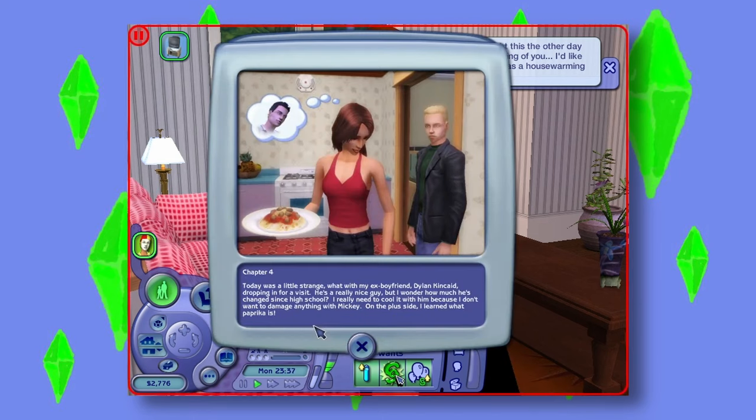Today was a little strange. What, with my ex-boyfriend Dylan Kincaid dropping in for a visit? He's a really nice guy, but I wonder how much he's changed since high school. I really need to cool it with him because I don't want to damage anything with Mickey. On the plus side, I learned what paprika is.